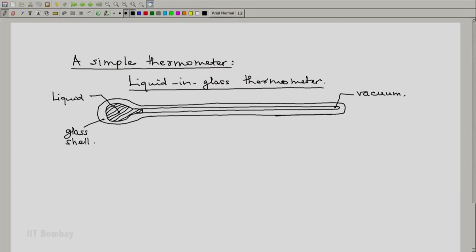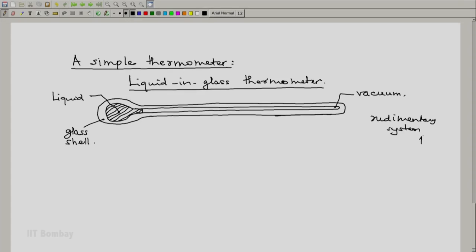Now, what type of system is this? It is solid glass, so you can't twist it, turn it, extend it, or compress it. It has no electrical properties, so you can't charge it or discharge it. So the whole system, as shown by the outer line, which can be considered the system boundary, is a rudimentary thermodynamic system. Because it is a rudimentary thermodynamic system, the number of properties required to define the state of this system is simply one.